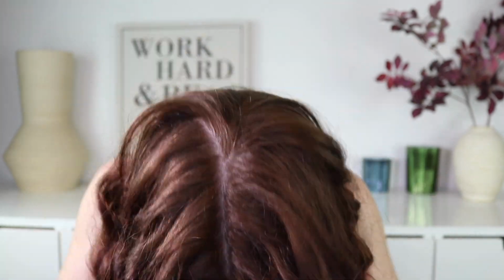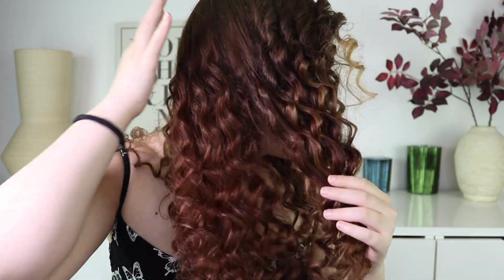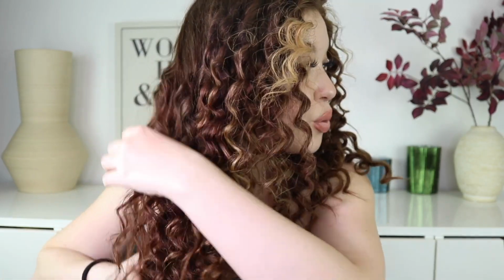Once you're done, this is what your hair should look like. Now I'm just gonna go ahead and shake my hair out just like this. Really have fun with it. And also do the scrunching, all that. And I literally just work my fingers through the curls. I don't brush. I just like the way that putting your fingers through looks a little bit better, and you will see it start to actually look really nice. And because I wasn't looking in the mirror, the back of the curls isn't gonna look as good as usual when I am looking in a mirror, but I'll fix that later.